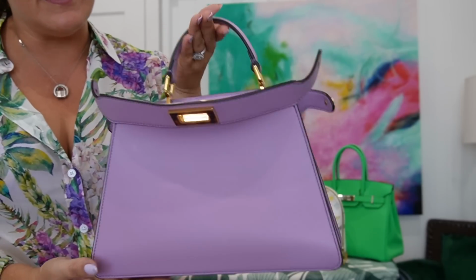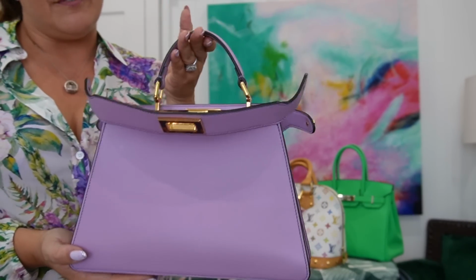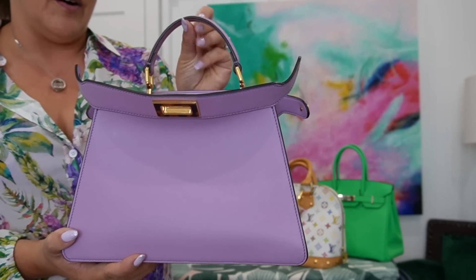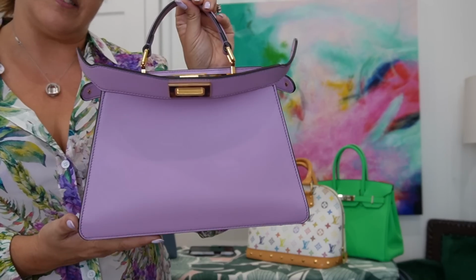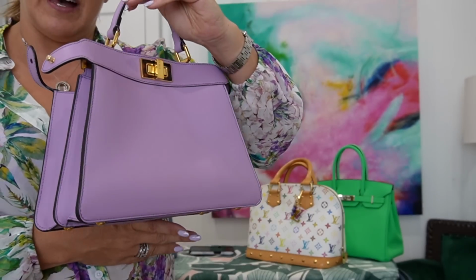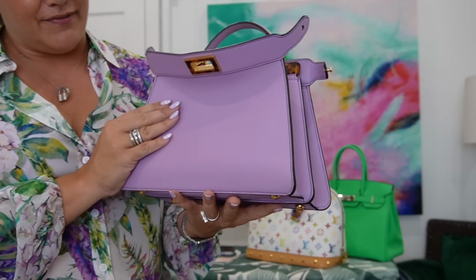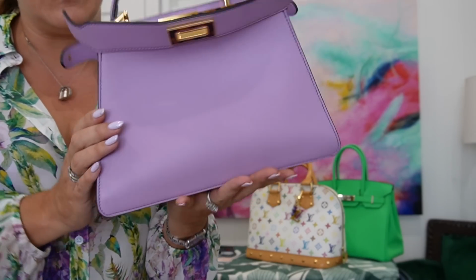The size of this bag was also an attraction to me in that it's the first kind of fashion bag that I had where I felt like I could fit everything in it. I also love the fact that I can swap out the straps with other Fendi straps. It's just a super comfortable bag to wear, an easy bag to carry. Am I giving you enough of the biased pros from me? And this leather is just gorgeous.